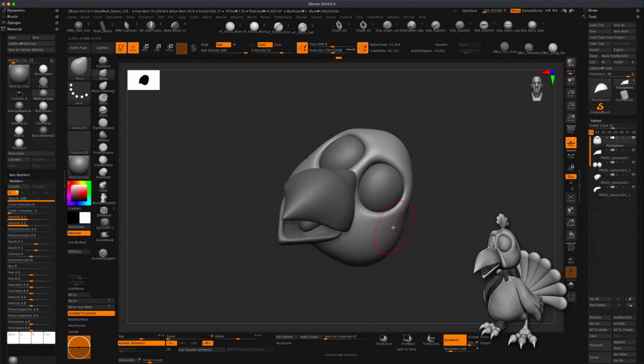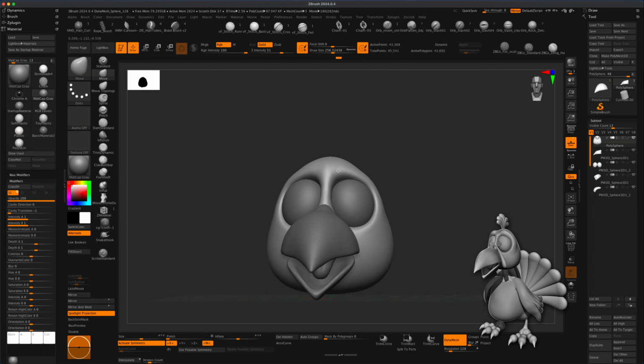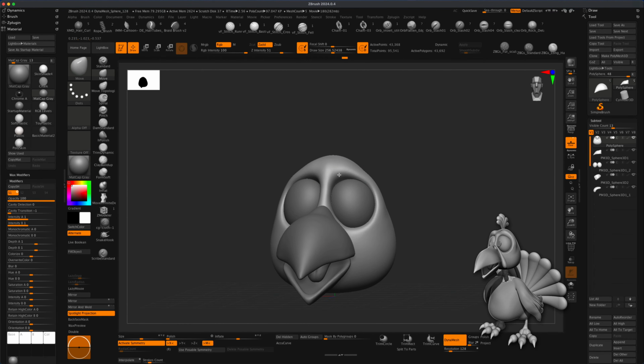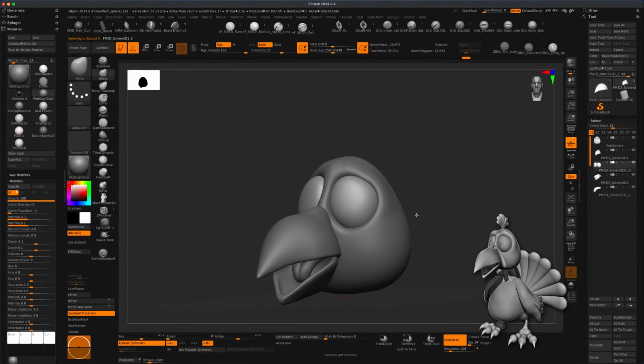We can, of course, decide on the expression of the turkey. Maybe it's more like this, like he's kind of... I think something like this makes him a little more kind, if that's what you want. Then I can go to my eyes and just keep adjusting everything together, right? I can jump from the beak to the eyes to the head and just keep adjusting it where all the shapes work together, right?